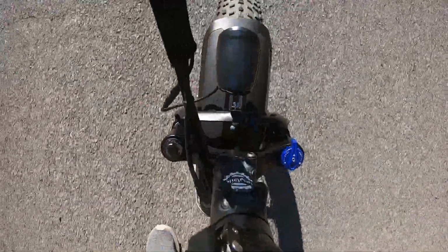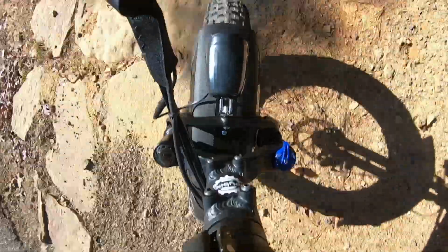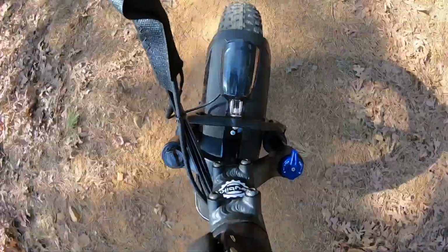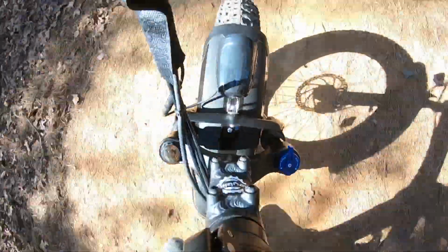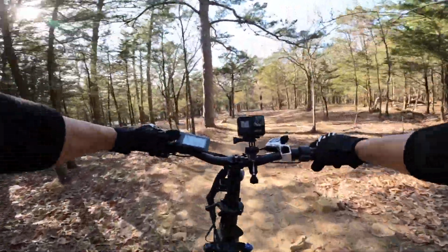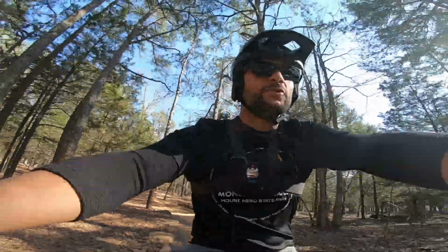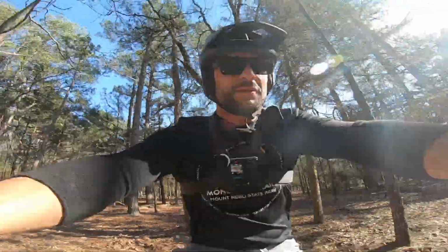I'm at pedal level 3. The fork is wide open, so we've got the full 70 millimeters of travel. Okay. Now, it handled that climb really well, and I'm in 7th gear. So let me go ahead and turn this down a little bit because we're going to be killing it out here. A little rattly up front. Everything should be tight on this bike. I don't know what's making a noise. Maybe the light bouncing off of the fender flare.